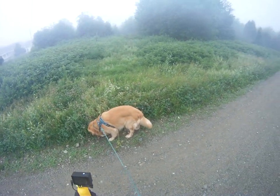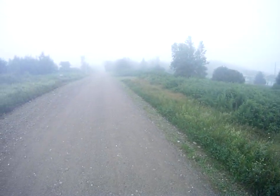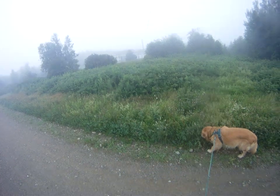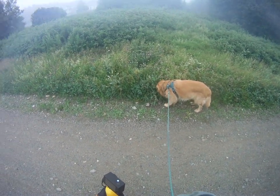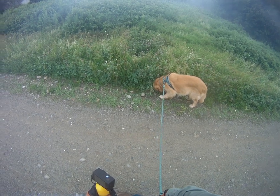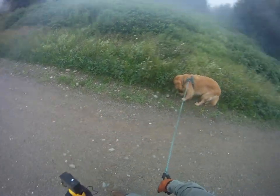Then he went in by these purple flowers, up the road a little bit, and it started getting buzzed by a bee, and he jumped out of there. He got stung 2 years ago on the paw. He walked on one, it stung him. Flynn, come on. Whew, boy. I am soaked.